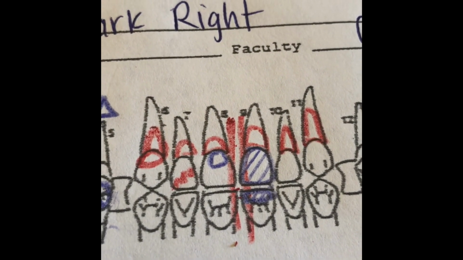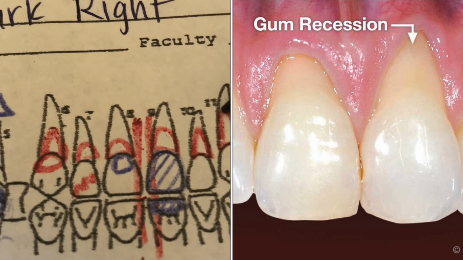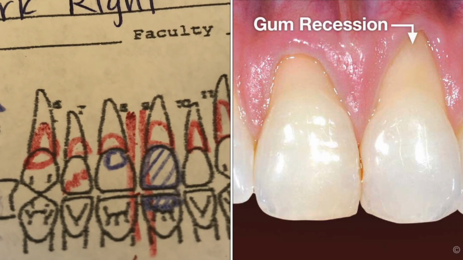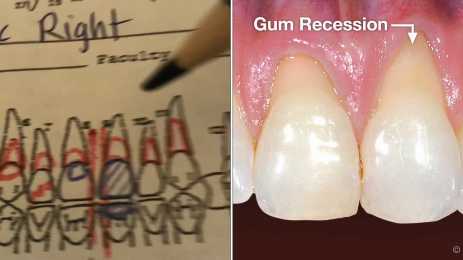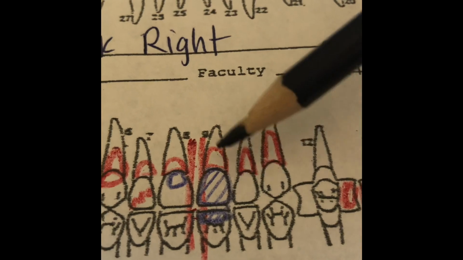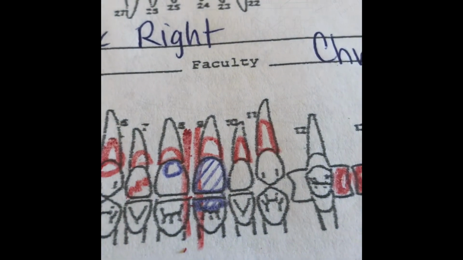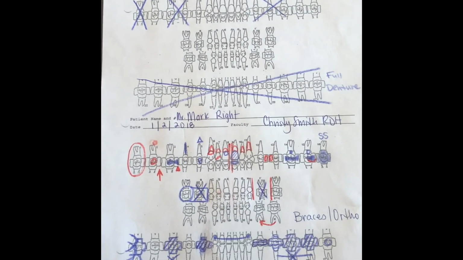For gingival clefting and recession, you can see here that each one of these teeth has a lot of recession. This is something I think on the computer you would do in your perio charting, but in paper charting we show it with our red, and you try to draw it just as you see it in the mouth, okay?